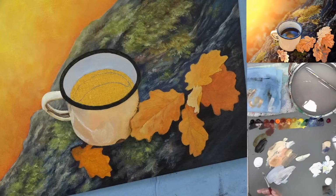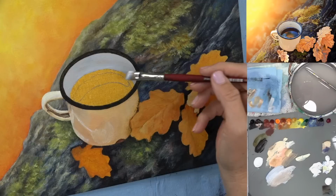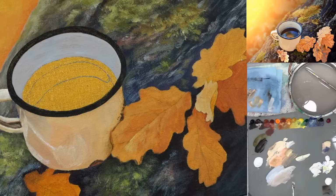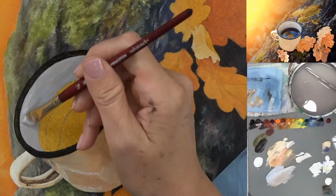So on the inside of that, I'm going to get some of this brown and just muddy up this color a little bit darker, and add some scuffs to the inside of this mug. Up toward the top is more white. I'm going to have to let this dry because I'm just mixing.